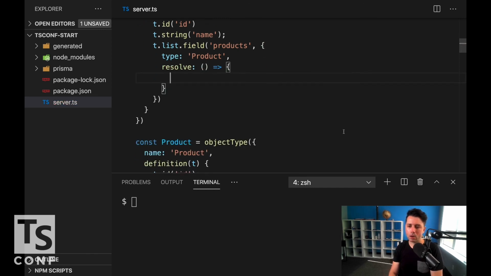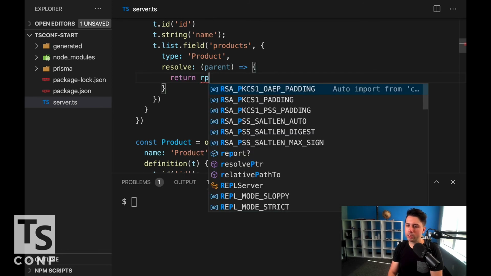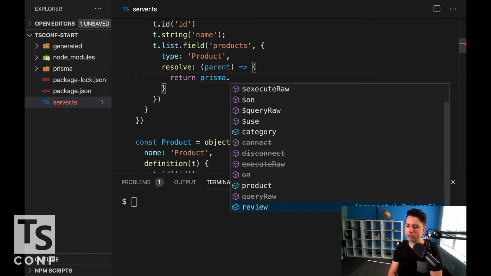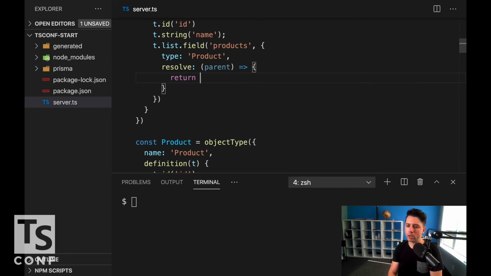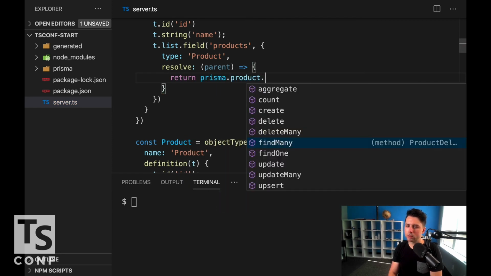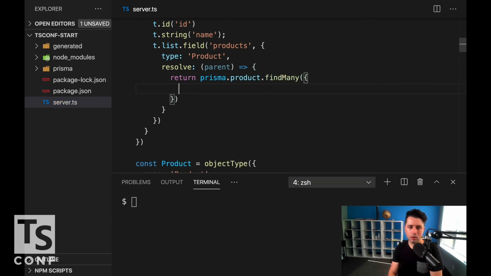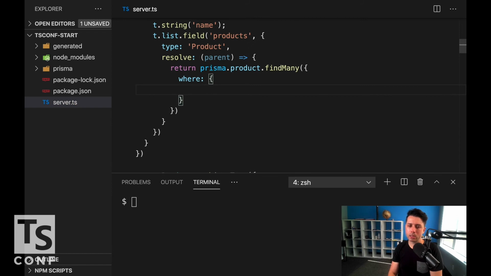And then we'll resolve with some data here. We'll need the parent. The parent's going to give us information about what's on that query. And we will return Prisma dot category. Sorry, we're doing products here. Return Prisma product find many, and we will find many where, and this looks a little bit different.